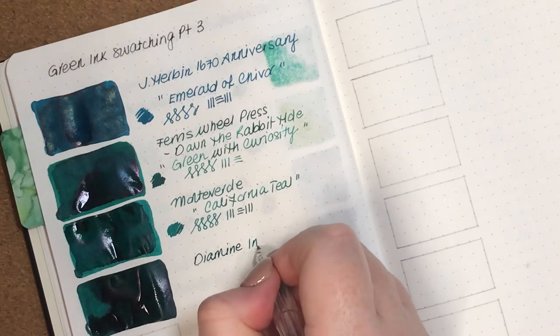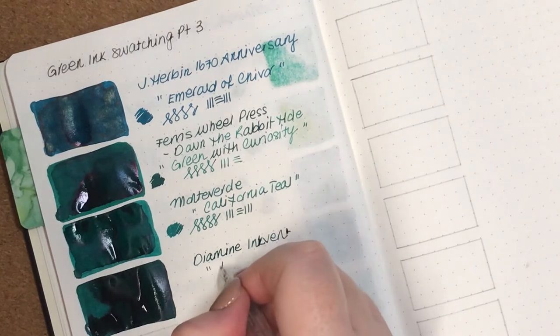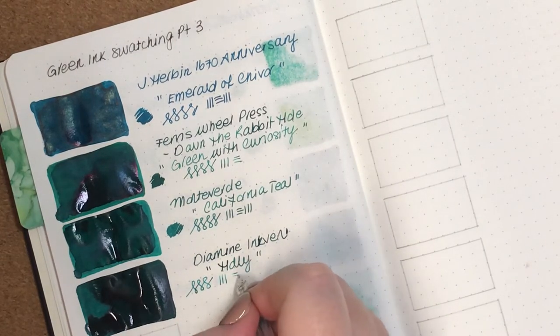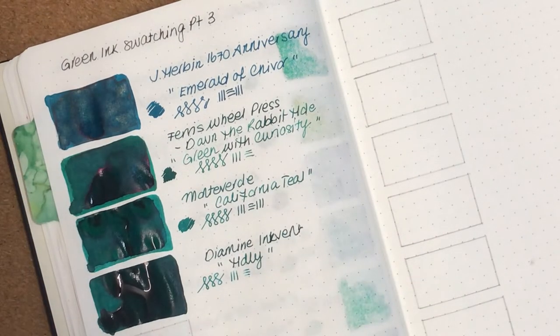So this is Diamine Inkvent Holly. This is a very, very pretty green. I like this one.